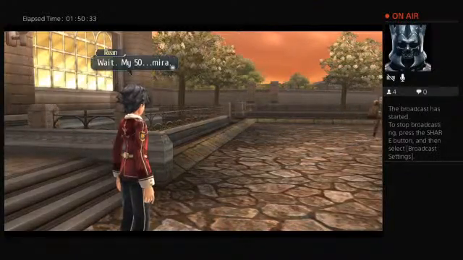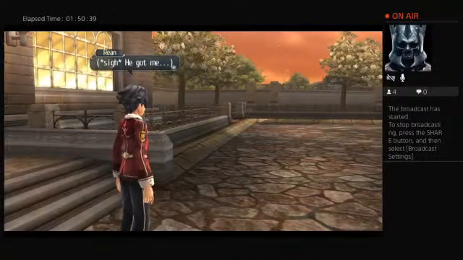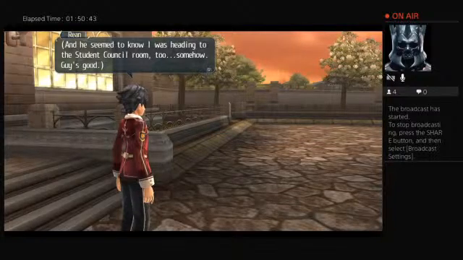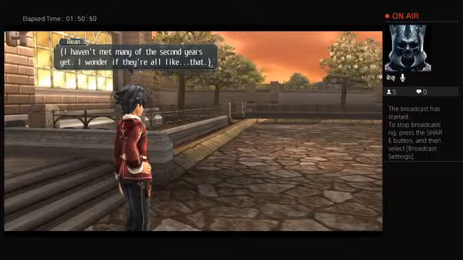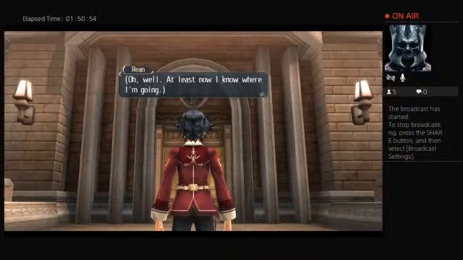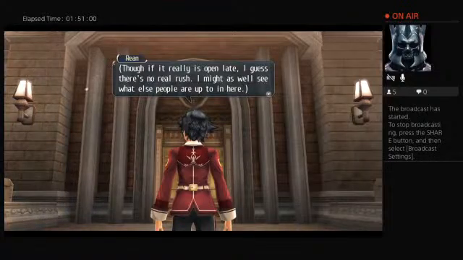Wait, my 50... Yeah, we just got robbed. Candy seemed to know I was heading to the student council room, too. Somehow. That is good. I haven't met many of the second years yet. I wonder if they're all like that. Oh well. At least now I know where I'm going. Though, if it really is open late, I guess there's no real rush. I might as well see what else people are up to in here.